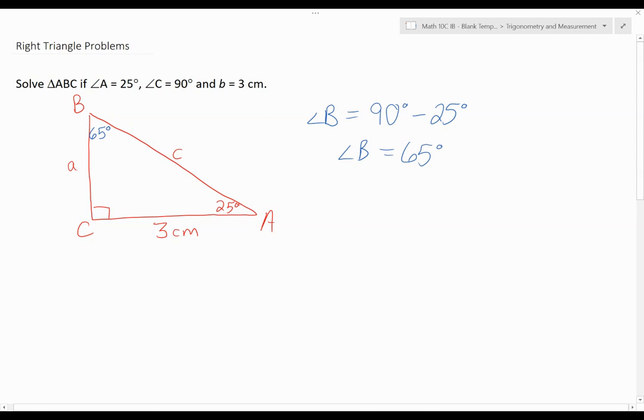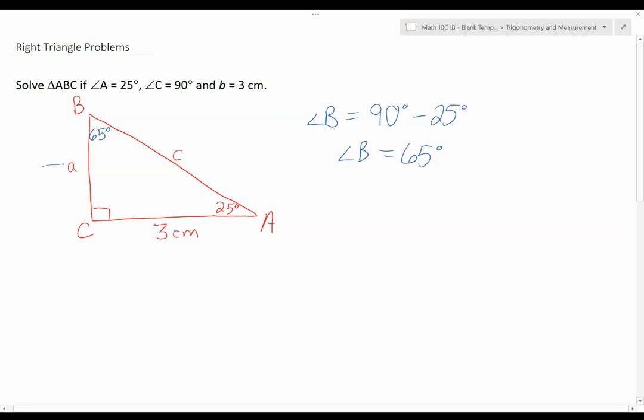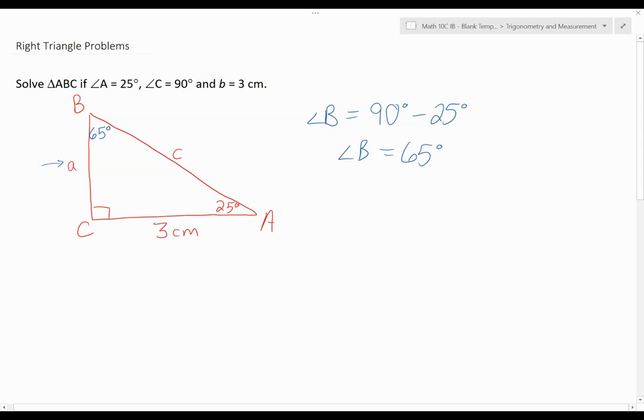To figure out the missing sides, we know the Pythagorean theorem. I could use the Pythagorean theorem to find one side if I knew 2 sides. So I'm going to have to find one of these sides first using a trigonometric ratio. I'm going to start by finding side a. Side a is opposite to the angle that I was given right from the start. Now, I know angle B and angle A, so I could use the fact that a is adjacent to B. But I'm going to use the fact that it's opposite to A because A was a given value, so I know I haven't made any mistakes calculating it.